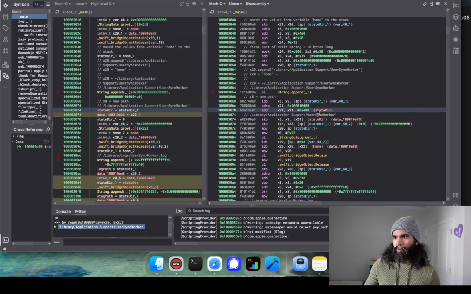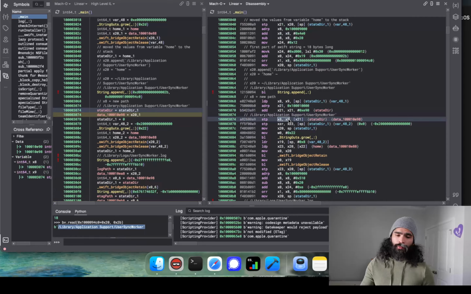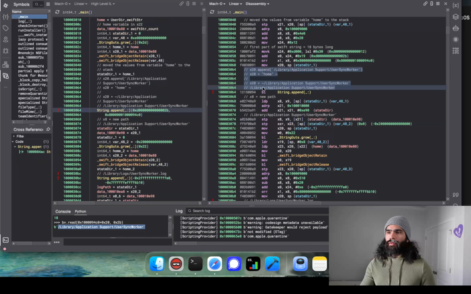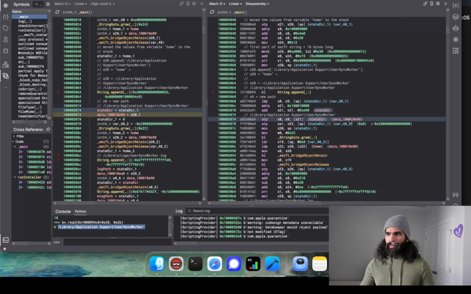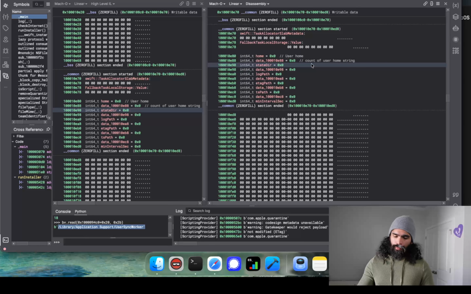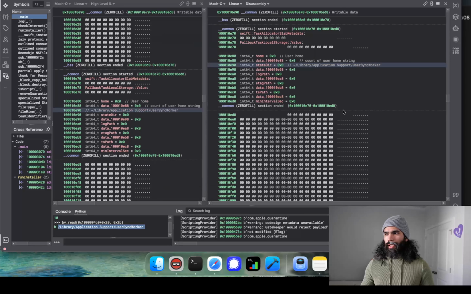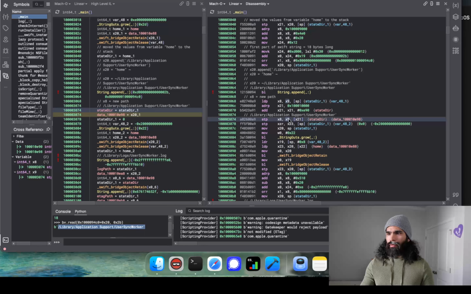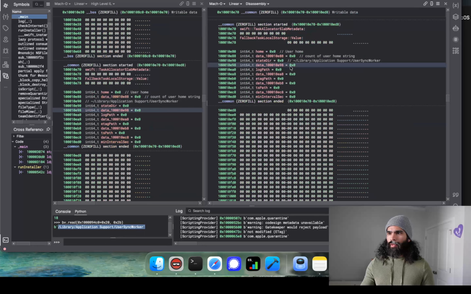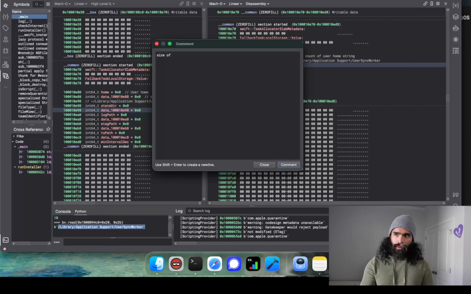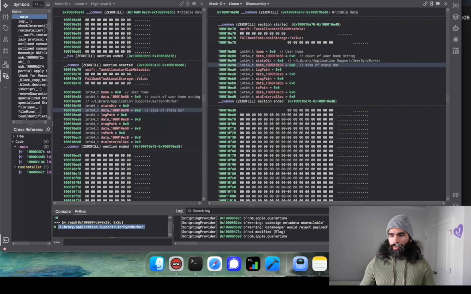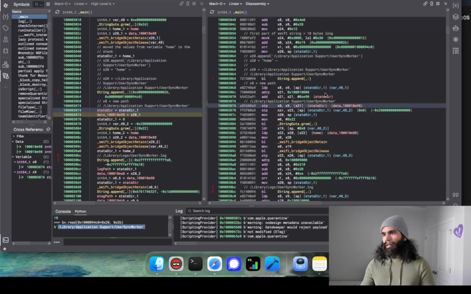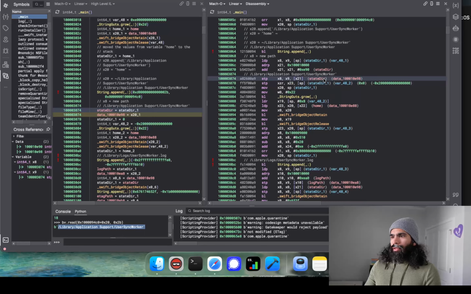So let's go back. This address is moved into x21, and now we're going to store two registers. So we're going to store this new path to this state dir. So state dir is now going to have this. So let's go in here, and I'm just going to add that as a comment. And again, this is going to be the size of the string. So that's going to edit this size of state dir. We'll just leave it like that. That's fine. Okay. So next thing, let's continue.